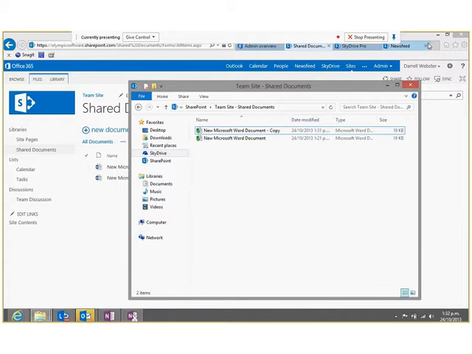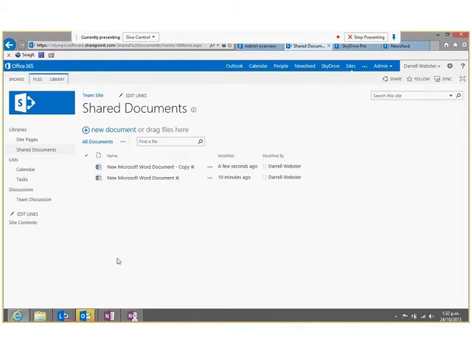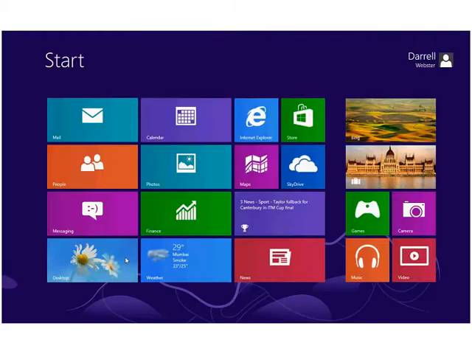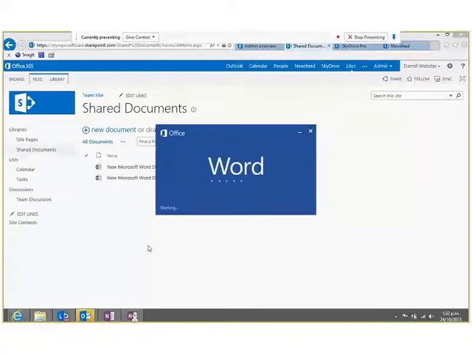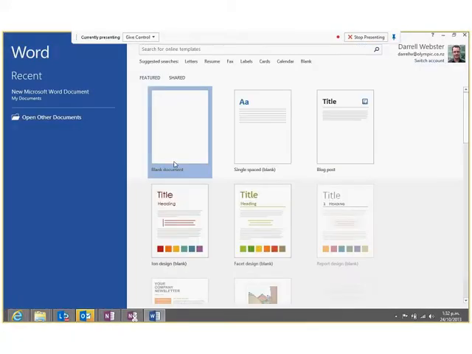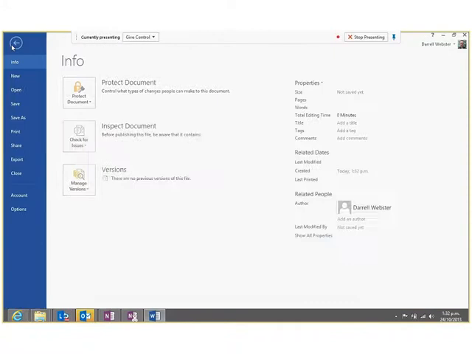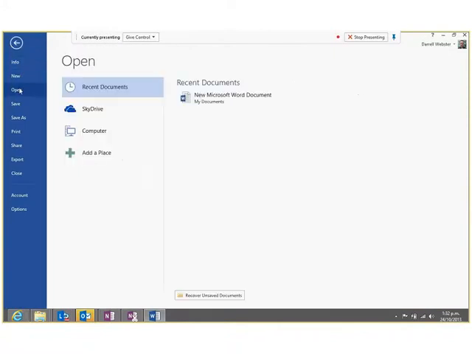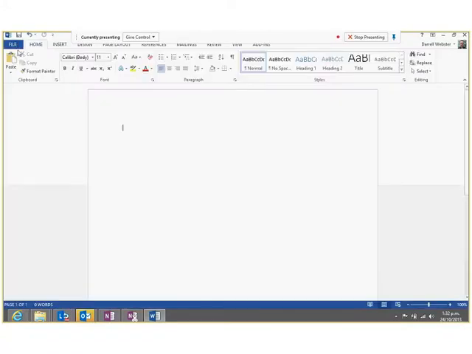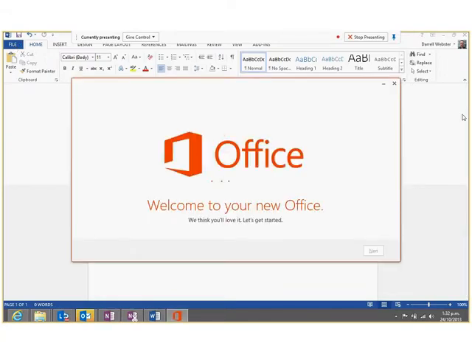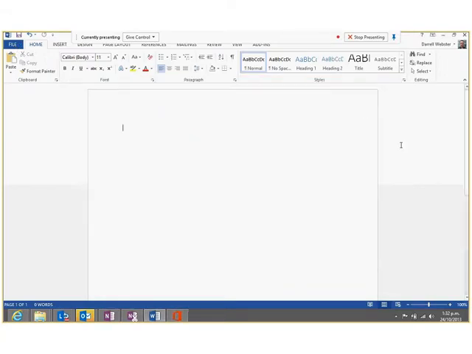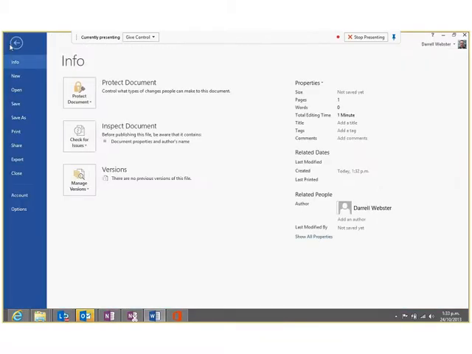Okay, so just a final thing there too, as we've looked through SkyDrive Pro, through Newsfeed. I'm just going to show you some of the changes within Office 2013. Just a couple of things to note. So let's open up the document that we made earlier. Okay, so this is what they call the Backstage View. If you've been in Office 2010 for some time, or even Office 2007, you've got used to this ribbon menu and the structure of it. So all the file save as and file open choices are in this backstage area.